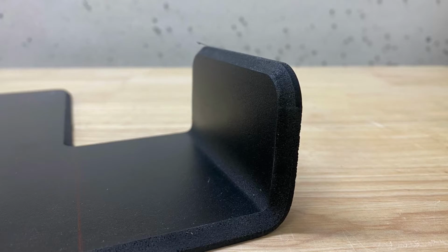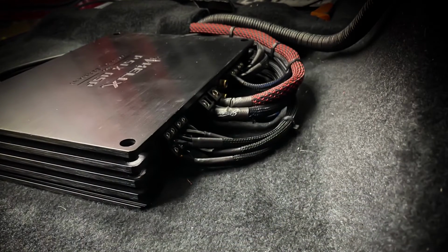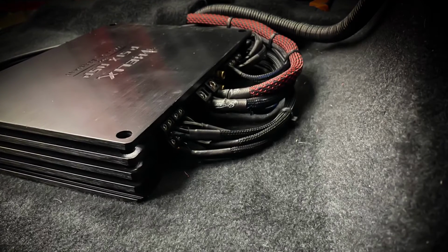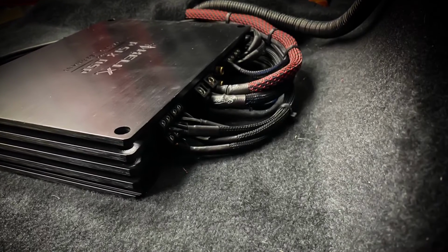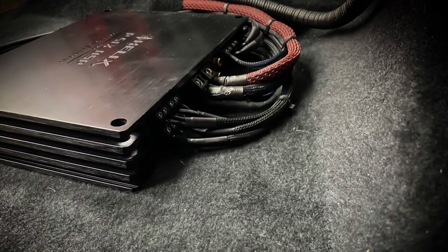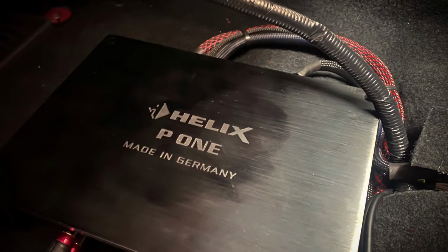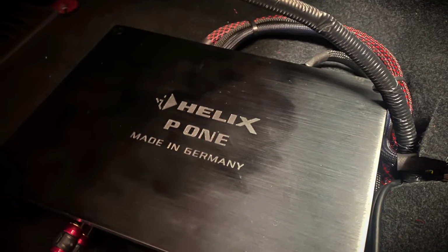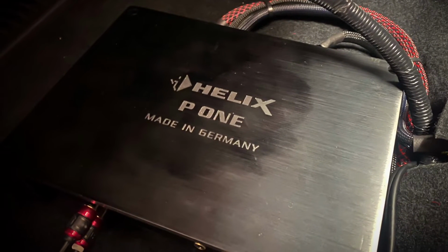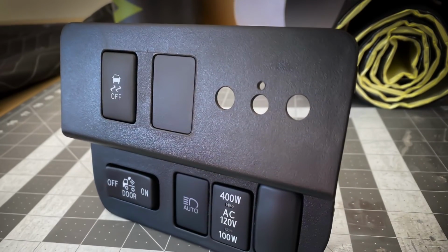So here you can see the Audiotech-Fischer or Helix P-SIX DSP MK2 amplifier, which is mounted to that plate. And then once that plate is attached to the amplifier, it is bolted to the actual vehicle in a factory way. The amplifiers aren't bouncing around, aren't scrubbing against the seat or anything like that. Here on the passenger side, you can see the Helix P1, which powers 3 L7 10-inch subwoofers in the back. So as with the driver side, bolted in, no play, everything's good.